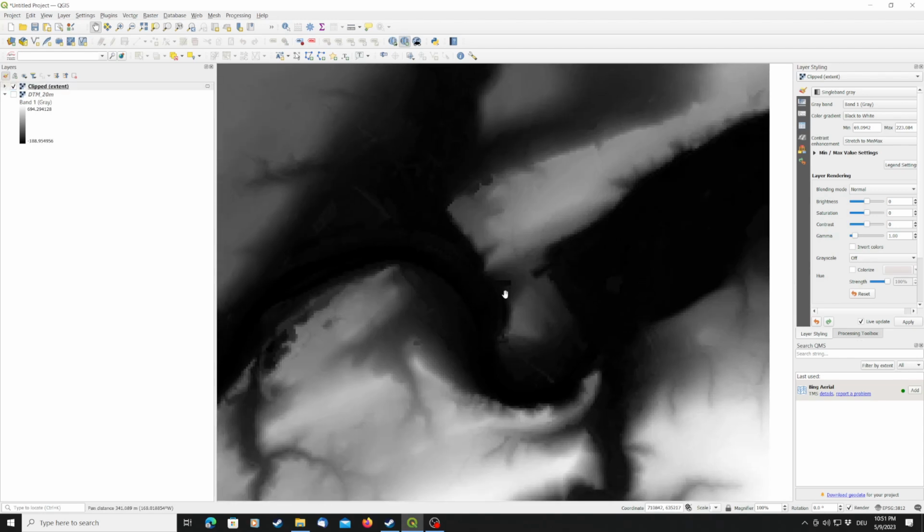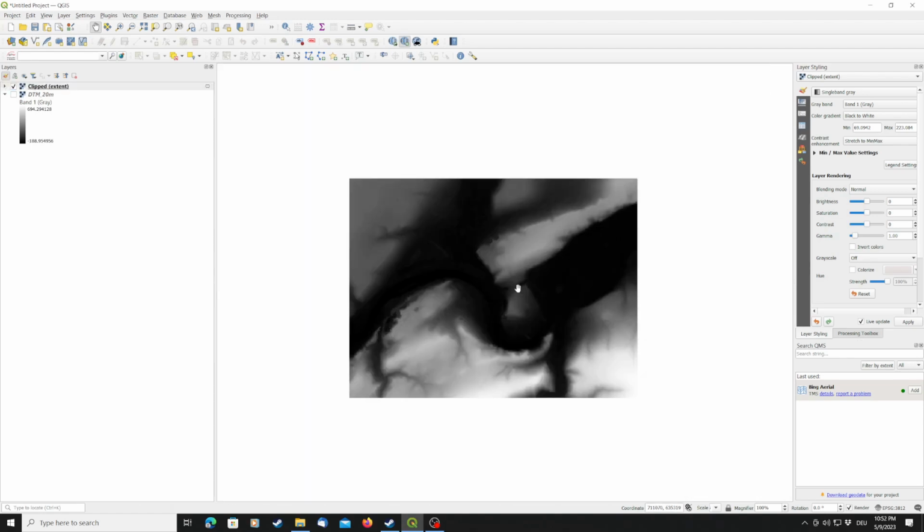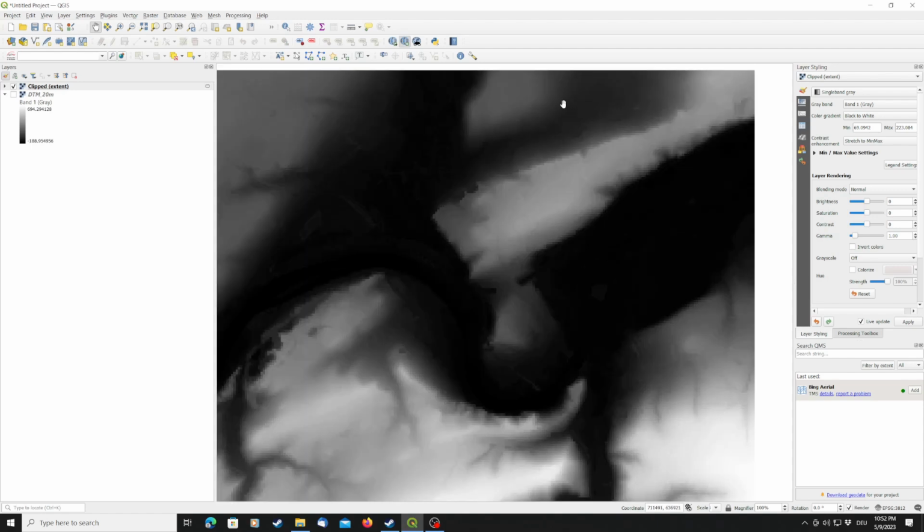Okay, next thing. The Belgian elevation data is 20 by 20 meters, and for use with CMAutoEditor, we need to resample this data to 1 by 1 meter.